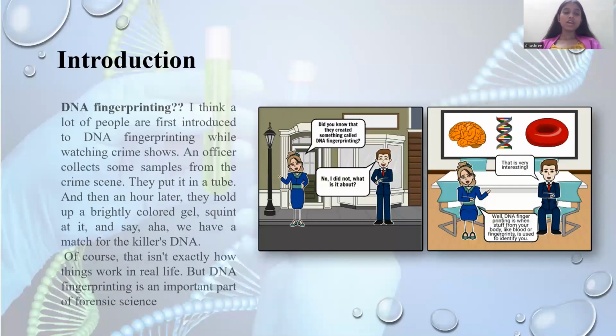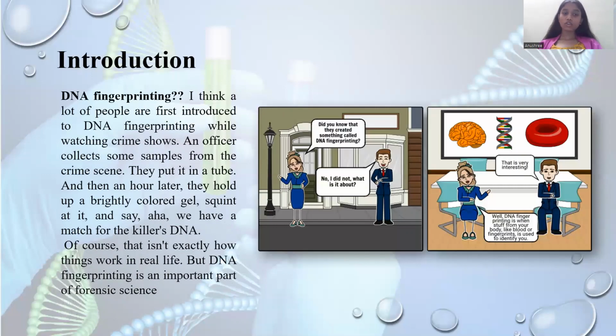Yes. DNA fingerprinting, I think a lot of people are introduced to it first while watching crime shows. An officer collects some samples from the crime scene, they put it in a tube, and then an hour later they hold up a brightly colored gel, squint at it, and say, "Aha, we have a match for the killer's DNA." Of course, this isn't exactly how things work in real life, but DNA fingerprinting is an important part of forensic science.